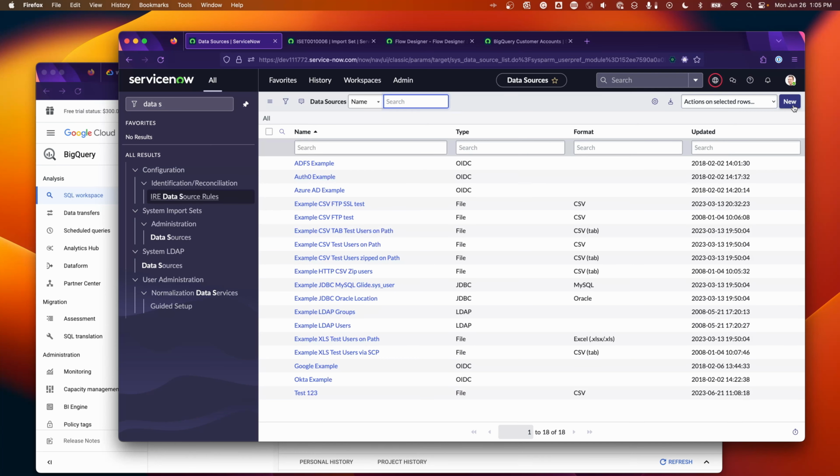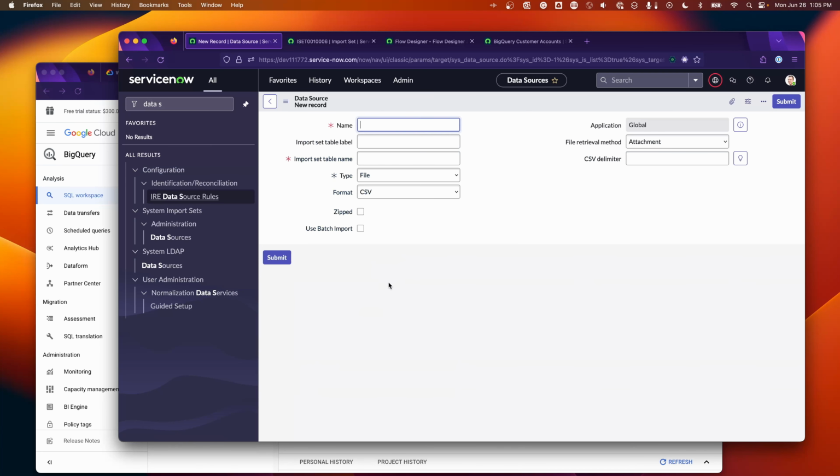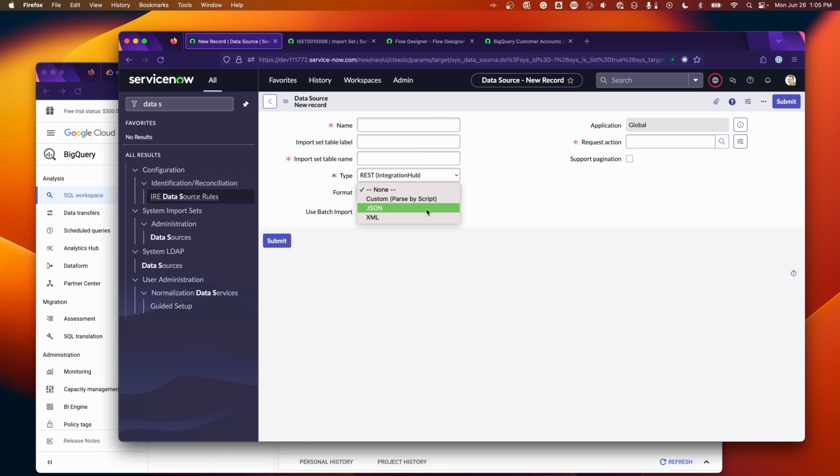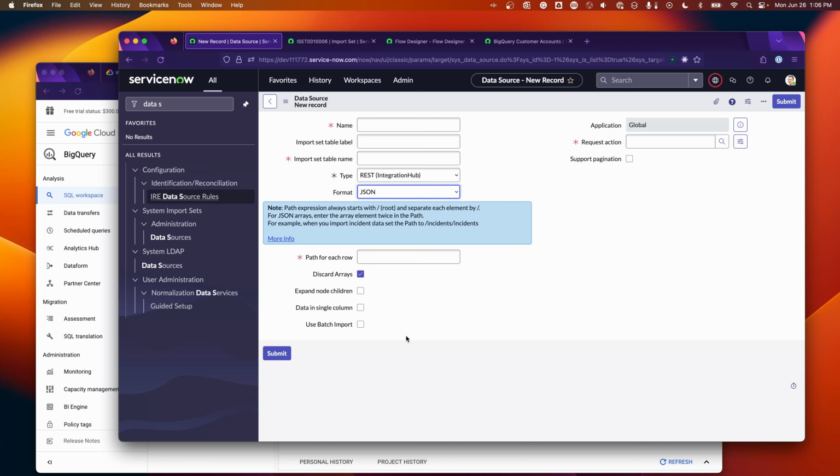If you come to data sources and you create a new data source, you'll have the format here, and you can choose type, and you can choose the REST integration hub option here, and you can say what kind of format that data is going to come back in. So if it was just a JSON object, you can specify that. There's a little bit of customization that you can do here, but it's pretty solid in how you define these out. You'll choose an action here.